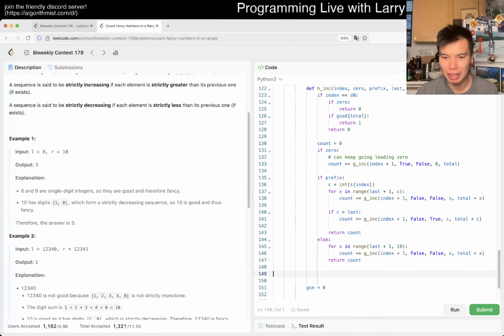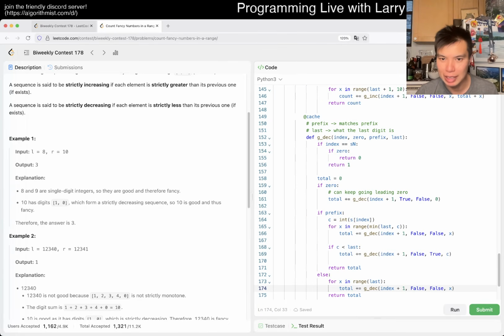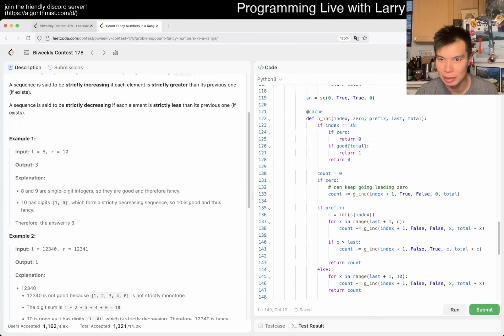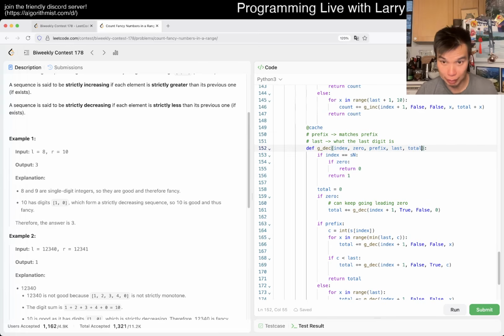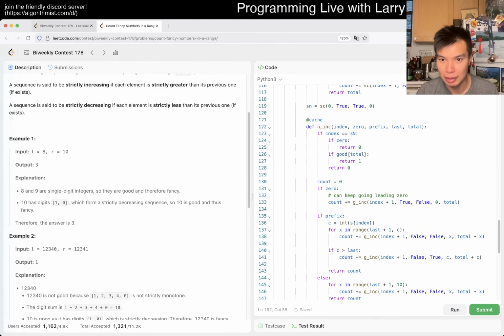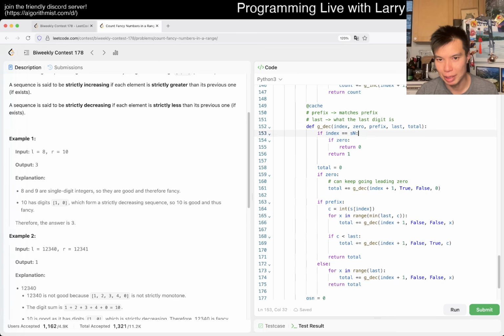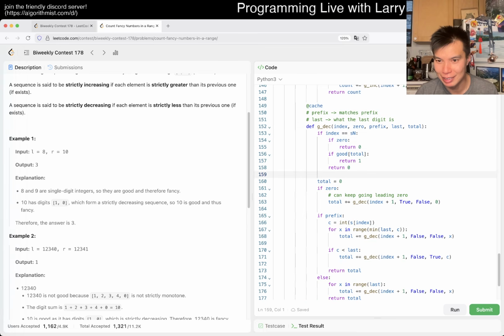I want to say maybe there's a cleaner way to write this, but I am certainly not doing it. You probably can abstract some of this in a cleaner way, but I'm just doing a lot of copy and pasting instead, which is not great.